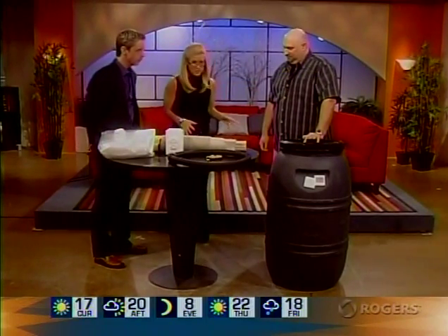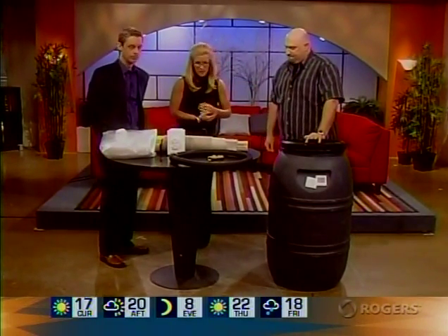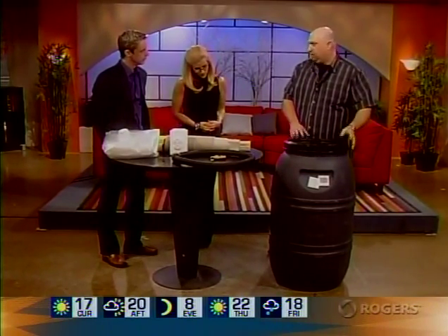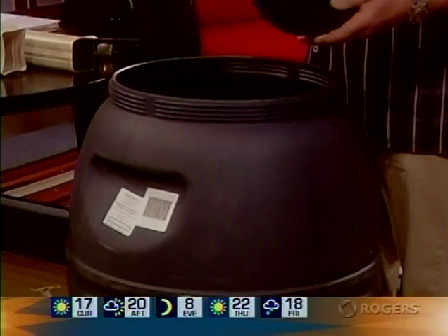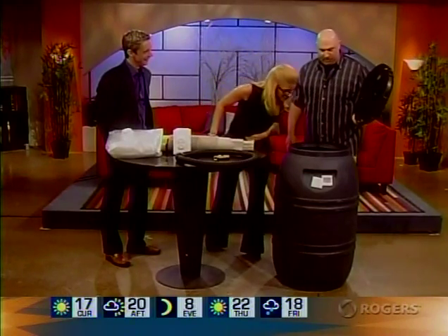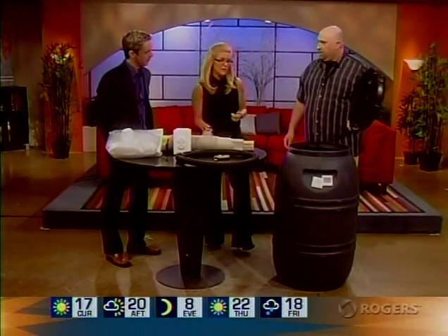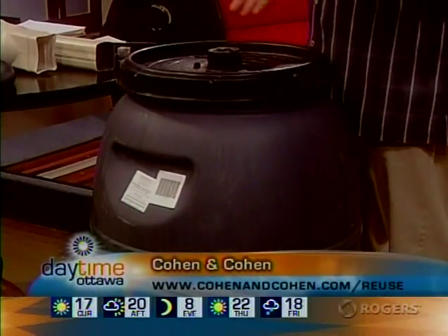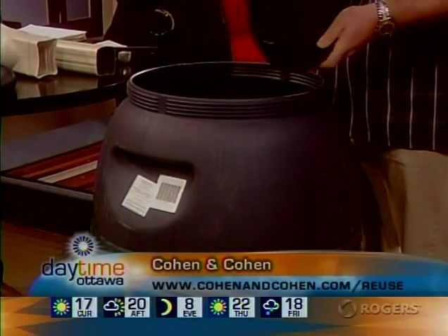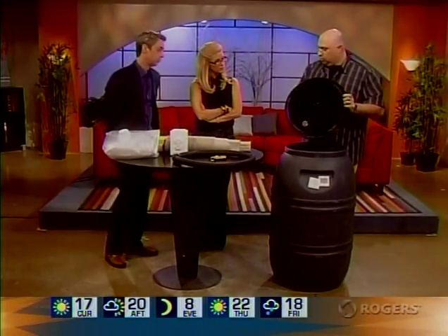Take us through what you've done here. This is basically a recycled container — it's a food-grade container, actually an old olive barrel. It probably still smells like olives. I picked this up at Cohen & Cohen's — they're like a recycling depot for containers, and they have all kinds of different kinds. I picked this up from them for about 16 bucks. Drilled a bunch of holes in it, and it's ready to go.